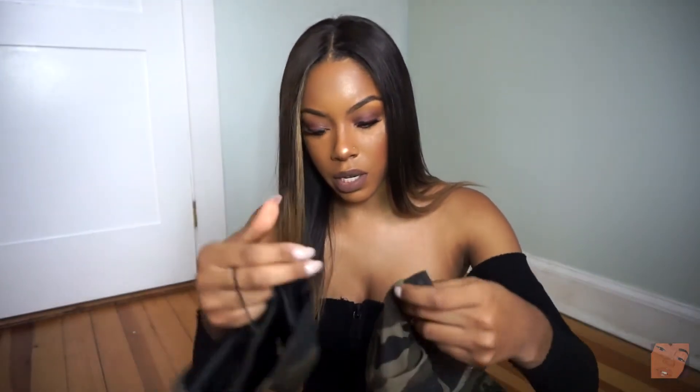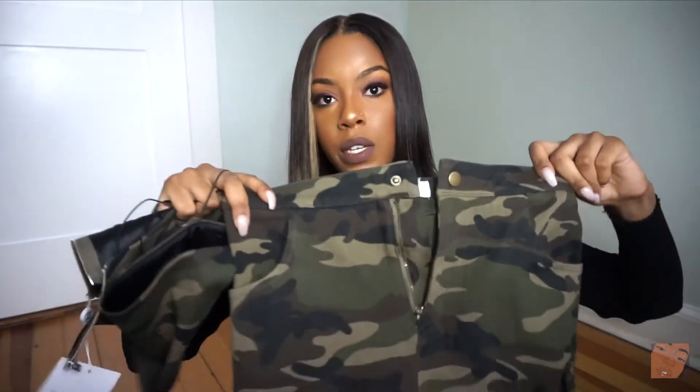This is super cute, the fit is really nice. The skirt is a small — everything I got is a small. The skirt is kind of stretchy, but it doesn't look or feel cheap even though it's stretchy. The material is like a really rough cotton, so it's not going to be see-through. Lately I've been really into army and camo — I have two army jackets, a jumpsuit from Fashion Nova, and a lot of army stuff.